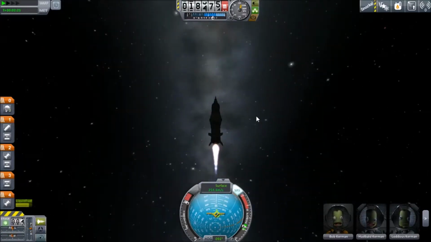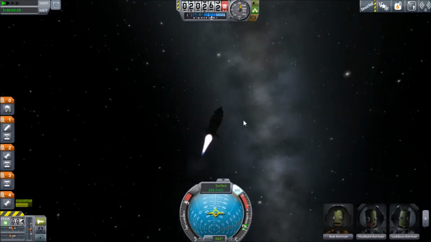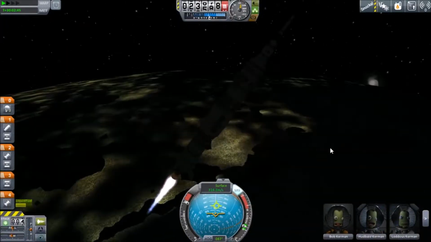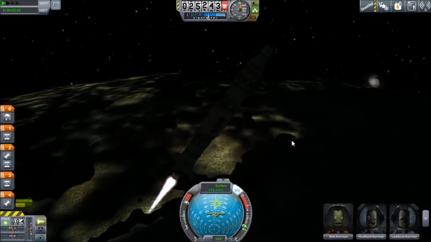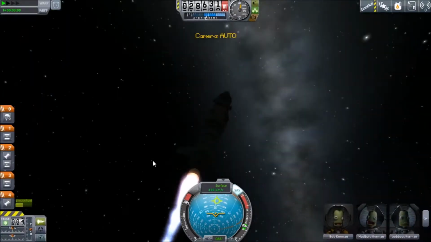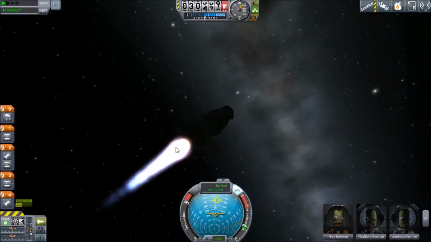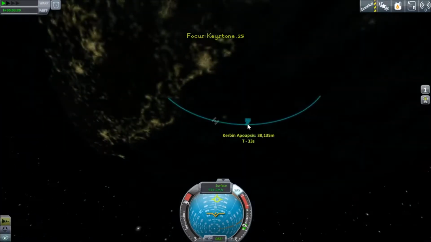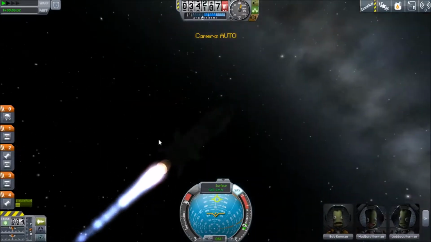We've got our gravity turn already at about 20,000, but we are losing a lot of speed because we've got that Skipper engine there instead of a Mainsail. Going more sideways than up now, which is very bad. Went ahead and jettisoned the launch escape system. Really struggling for altitude now. Starting to realize what's going on here.